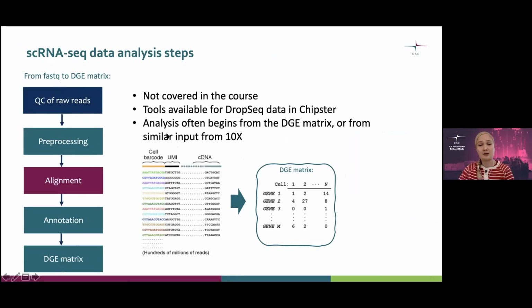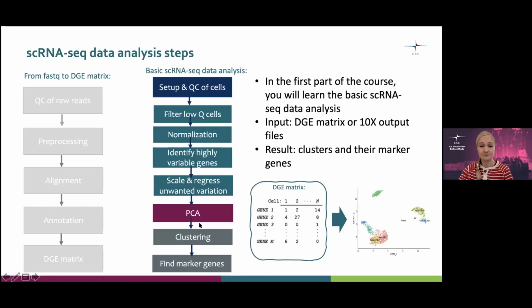But since the analysis often begins from this matrix or from similar output from the 10x device, that is where the course begins. So in the first part of the course, you will start with this digital expression matrix, and you will end up with these clusters, so sub-cell populations and their marker genes. And these would be the steps involved in the first type, the basic single-cell RNA-seq data analysis.